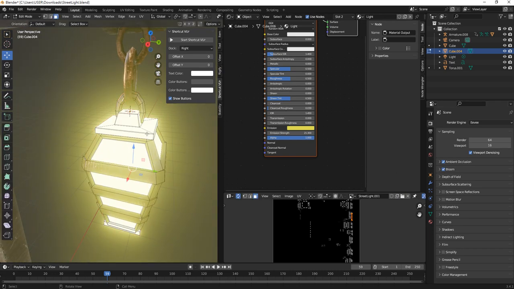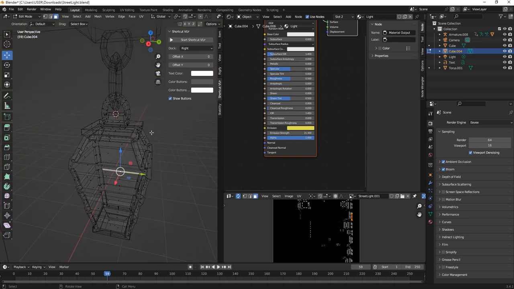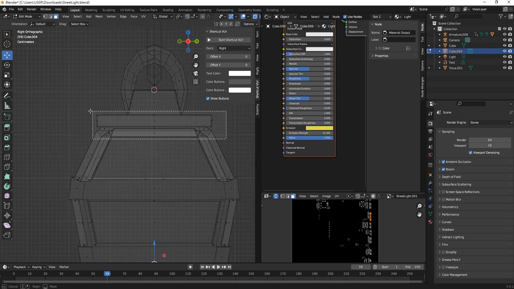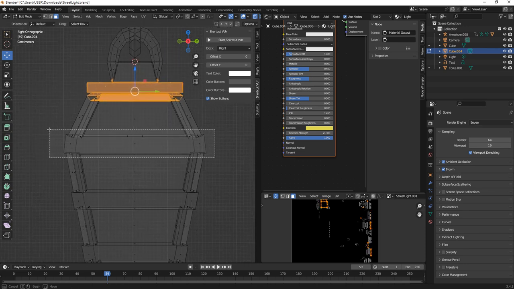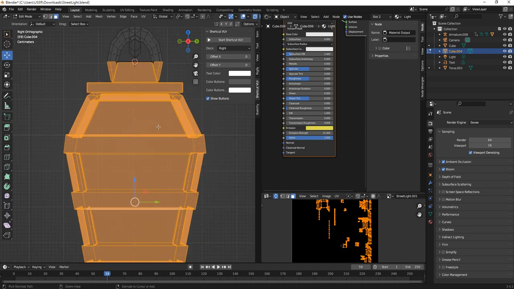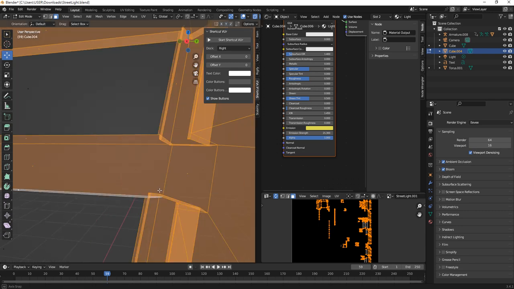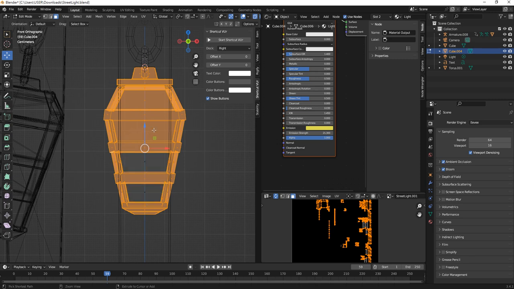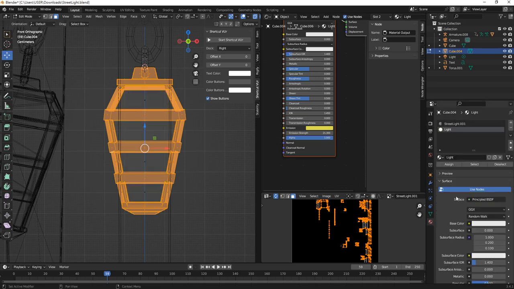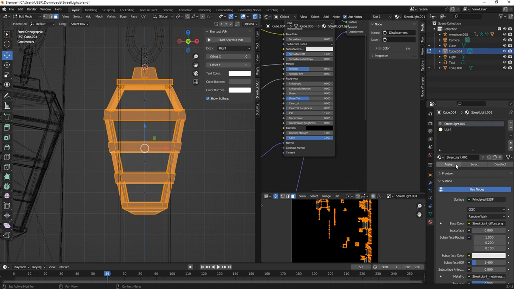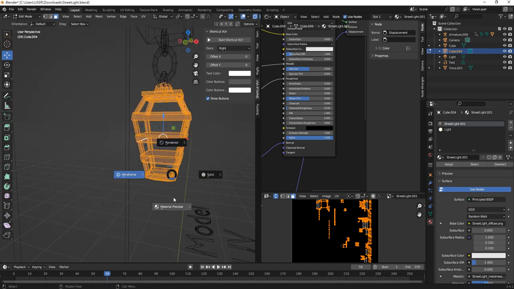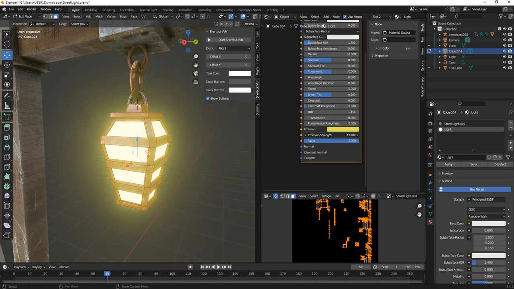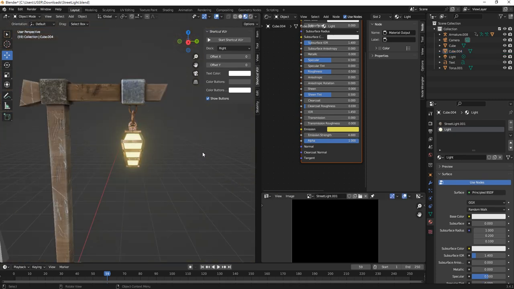There is something wrong here, so we have to fix the material. Let's go to the wireframe mode, choosing the border. All the border right here, let's choose all of them and deselect this part. Let's go to the side view, deselect the middle part. Alright, all the things right here are supposed to be controlled by the straight line material. Let's choose assign. And let's go back to material preview. Okay, so now it looks fine. So for the light, you can choose the emission power, maybe not that strong. Okay, so now we have this one.